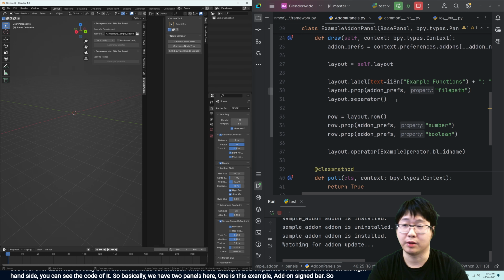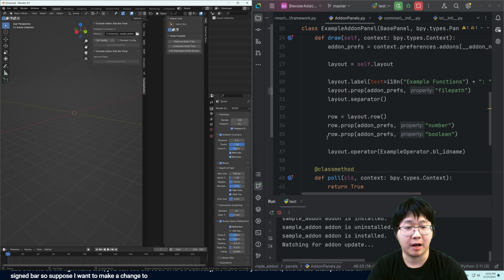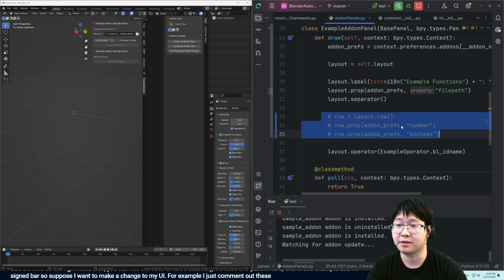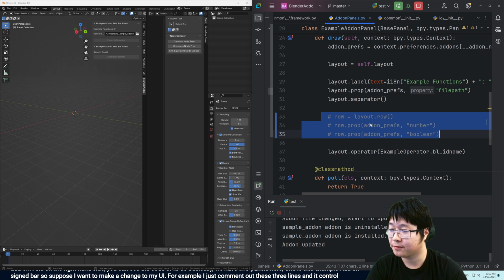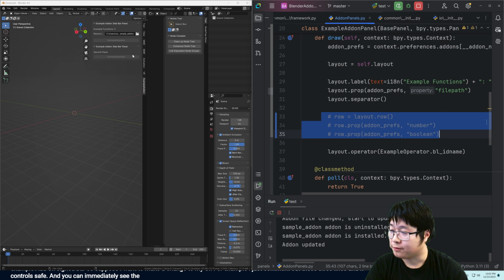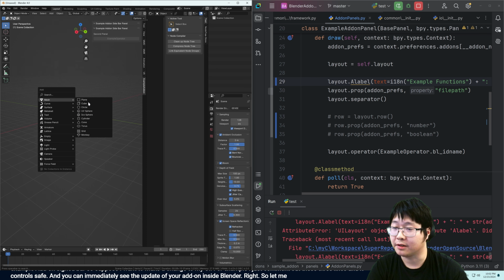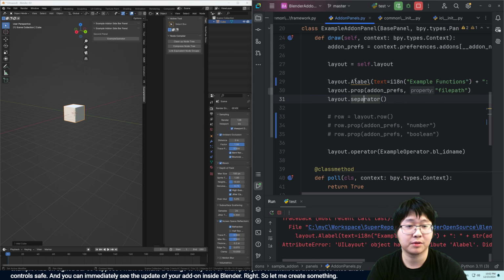So suppose I want to make a change to my UI. For example, I just comment out these 3 lines and hit Control Save. And you can immediately see the update of your add-on inside Blender. Right? So let me create something. Oops.